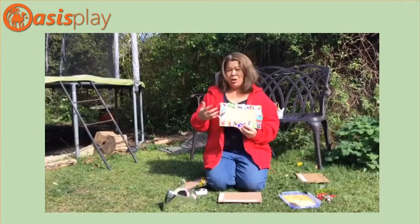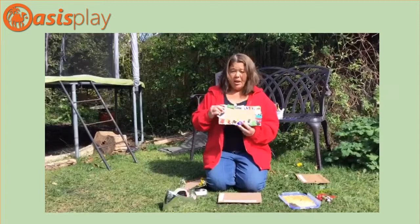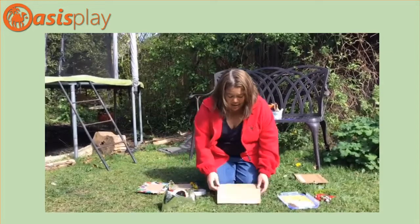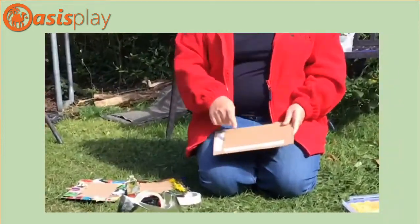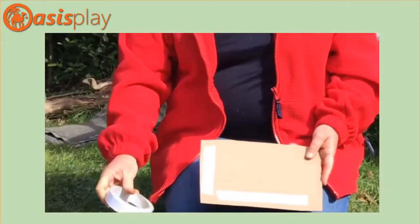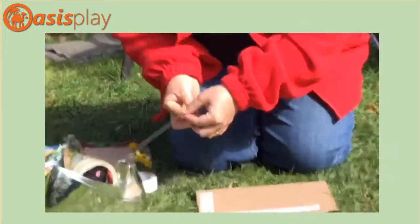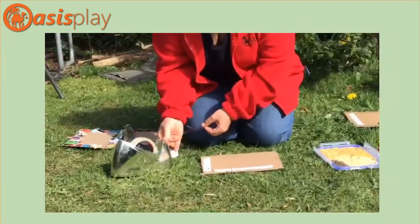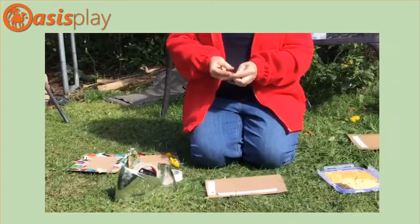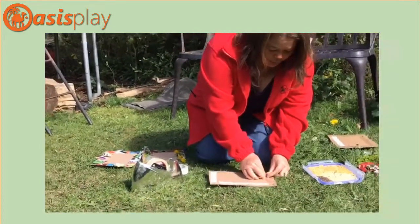You can use material, seeds - we're going to do one that's got seeds on it - all sorts of things. I'll start by showing you the base: just cut to the size of cardboard you want. On this side I've got two pieces of double-sided sticky tape, but not everyone has that, so I'll show you how to do it using sellotape. Just double it over in the corner like this, and then pop it on so that becomes a sticking surface for your child or for yourself.